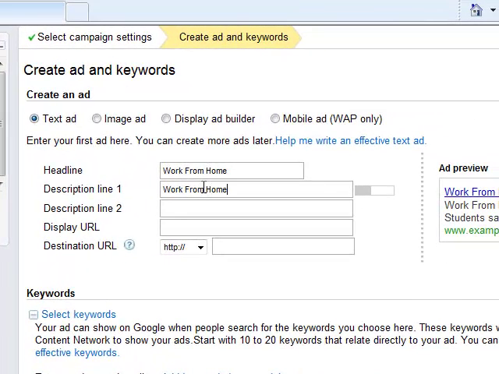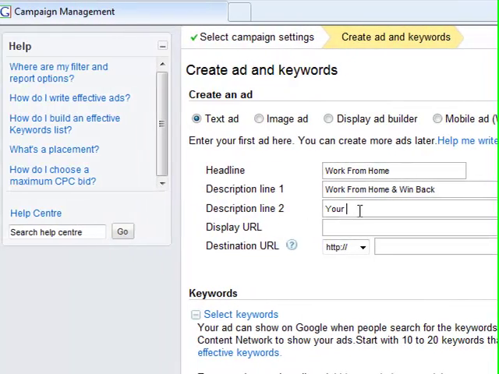And what I'm also going to do is type it in the main copy here, and I'm just going to say something like Work from Home and Win Back Your Life.